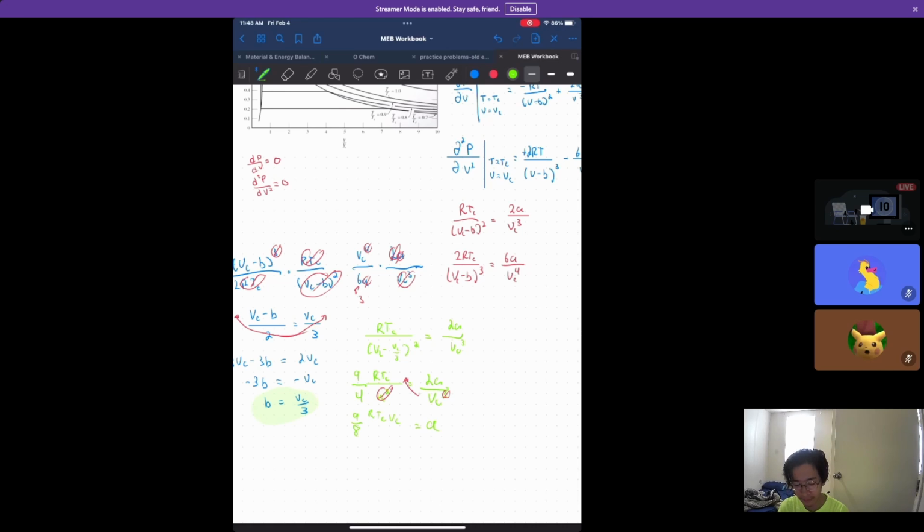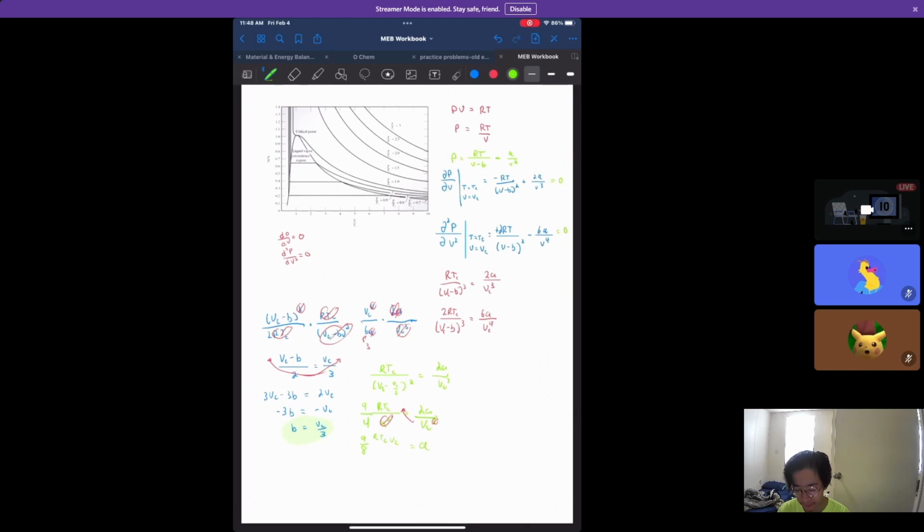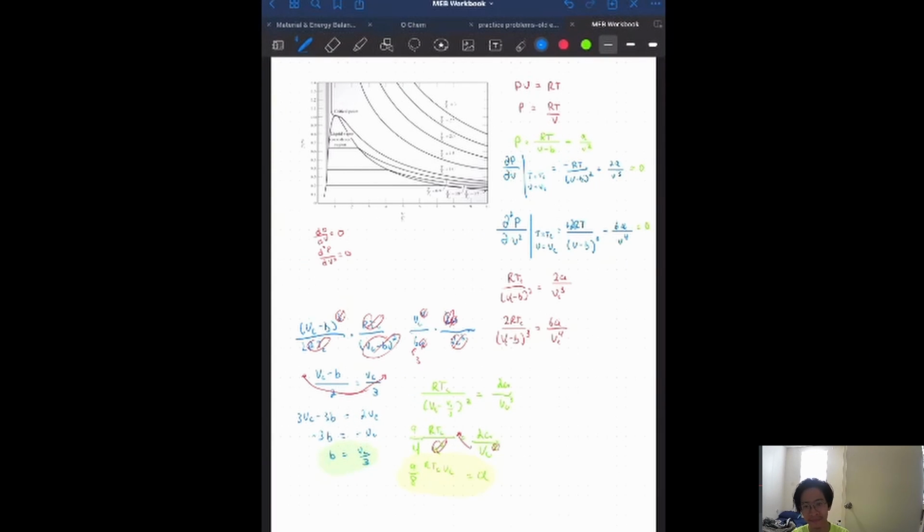We now have the expression for A and B for the van der Waals equation of state. Let's highlight that to point it out. And it's just that easy. No messing around with experimental values. All we really need to know is the critical temperature, the critical volume, and the universal gas constant. Alright, now at this point we know A and we know B. We can move on and calculate the compressibility factor for the van der Waals equation.